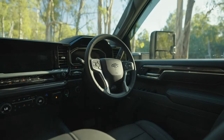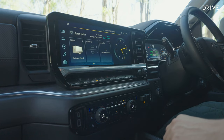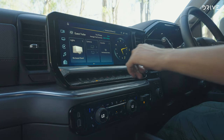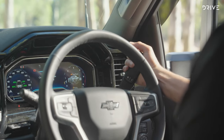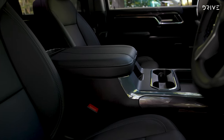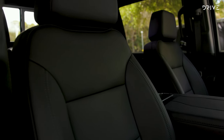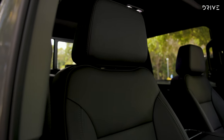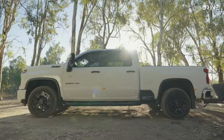Inside, the updated Silverado HD gets a 13.4-inch infotainment display with Apple CarPlay and Android Auto, and a load of handy towing technology. There's also a 12.3-inch digital instrument cluster, heated and ventilated front seats with 10-way electric adjustment and memory for the driver, a heads-up display, heated rear outboard seats and leather trimming. There's room for five on board, not the six you get in the RAM.